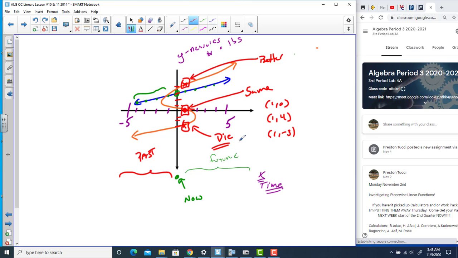It's real simple. In order for a relationship to be a function, the x values must be unique. They may not repeat. If the x value repeats, if you're seeing 1 over and over again with several different predicted measure amounts associated with it, that means there's more than one prediction at a time, and that is not a function. And it's that simple. There's a lot of different ways we can look at that.